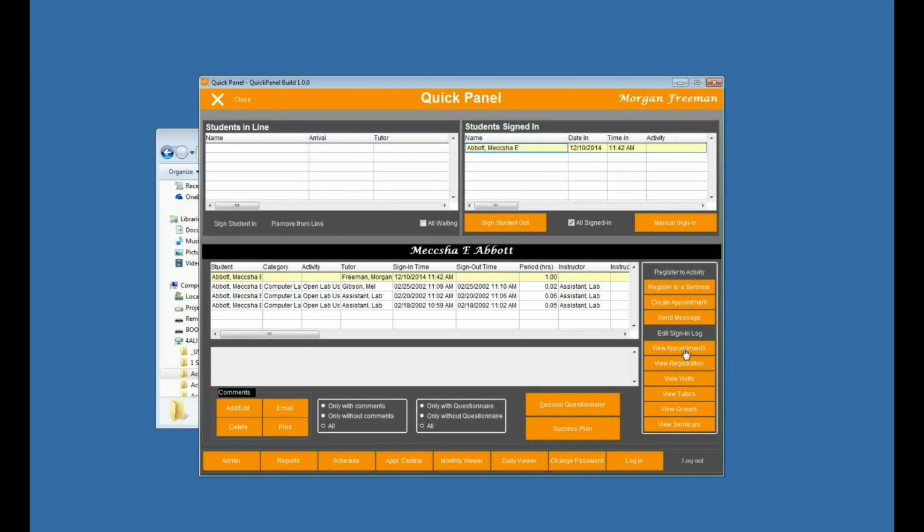Okay, now I can run the Quick Panel and AccuTrack together, which I'm doing in this case. So if you wanted all the power, you could use Quick Panel and AccuTrack at the same time on the same PC, or you can have your tutors install just the Quick Panel. There's no reason to install AccuTrack if you don't need it, because the tutors can get to the back-end options as you've seen. So there's really no reason to not just install the Quick Panel. You would do that on the various tutor, advisor, counselor machines, and then you would go do that set data path to set it to the proper database location. Once you've done that, you're ready to go with the Quick Panel. Okay? Thank you.